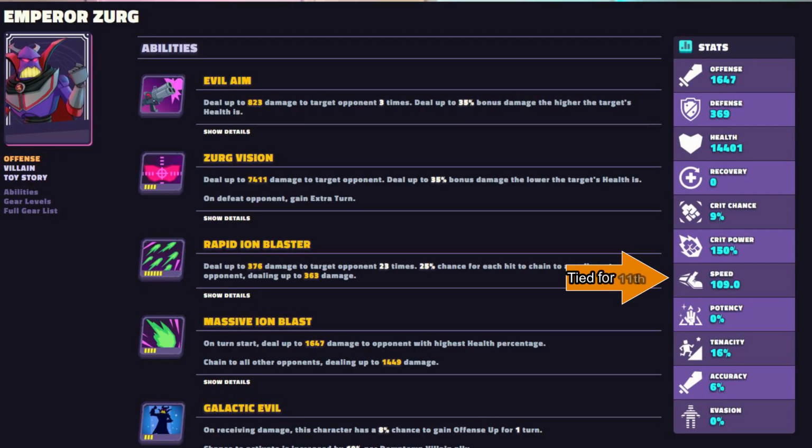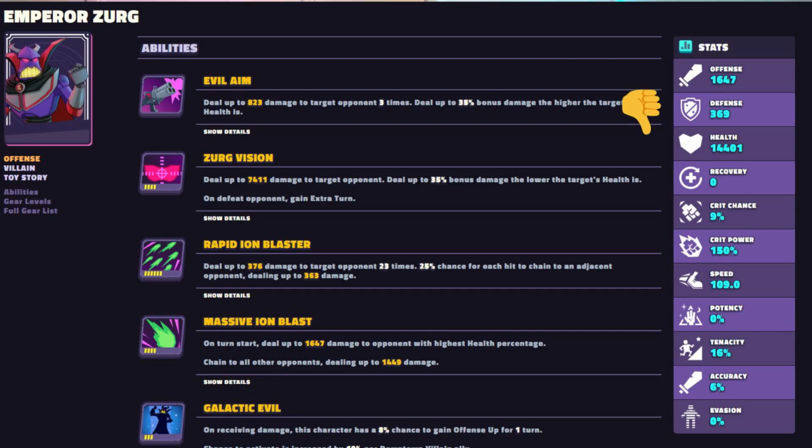Next up, we're going to look at speed. We talked about his speed not being crazy out of this world. He's tied for 11th currently on speed, which I think is a good place for him. If he had too much speed, he would just be the go-to master character, and he already is the go-to master character.